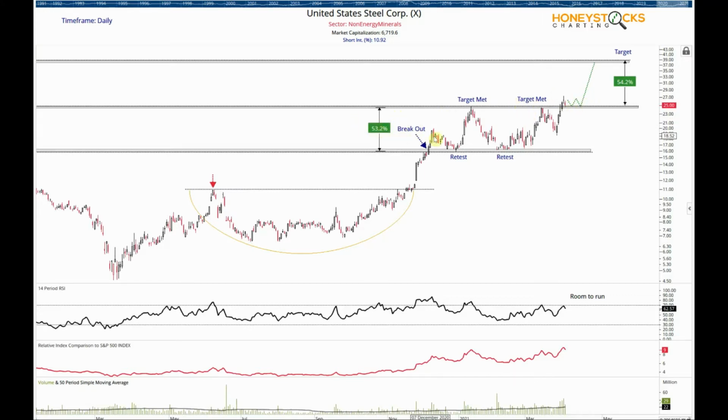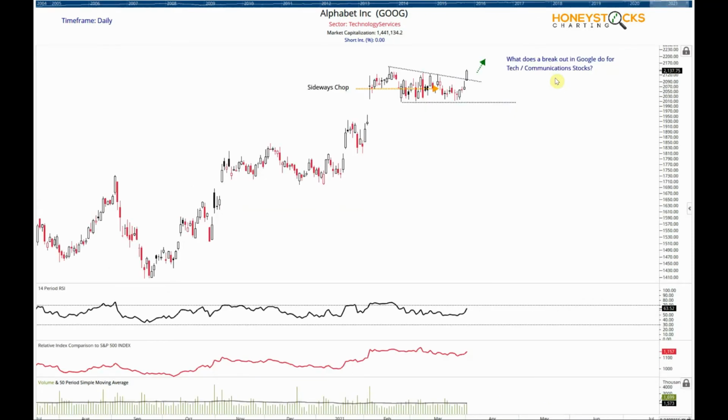As we can see with United States Steel, it has a prior history of meeting targets. Again, we recommended this on this breakout here, and of course it did very, very well, but I think it's broken out again, and this is the upper target that we've set for it. Will it get there? I've no idea, but I think the history of price can tell us that this can really, really move. I think it had a previous high around 180, maybe 190 or something. So again, I think United States Steel, you should add it to the radar.